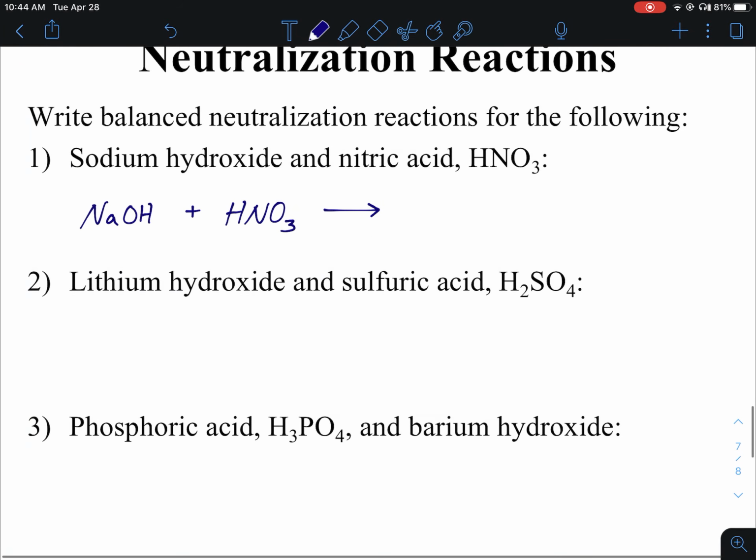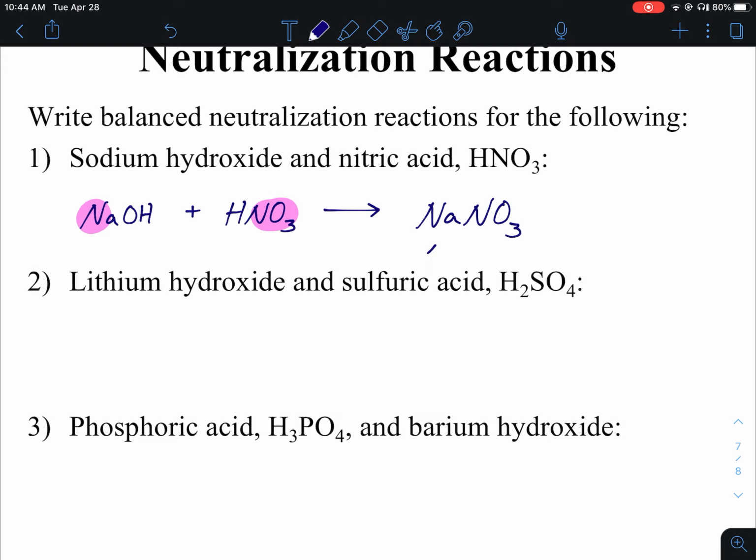Now, neutralization reactions are full out reactions. They don't go backwards, they're not reversible. So you just draw a solid arrow. And then you think to yourself, if I'm going to get a salt here, what's my metal going to be? My metal is going to be sodium. What's my nonmetal or my negative ion going to be? It's going to be the polyatomic ion nitrate. So we are going to get NaNO3, that's my salt. And then if you look at what's left over, you have OH and you have H, which, if you were to write it out, would be written like that, but that's kind of a silly way to write that, so we can combine it into what we know to be H2O.